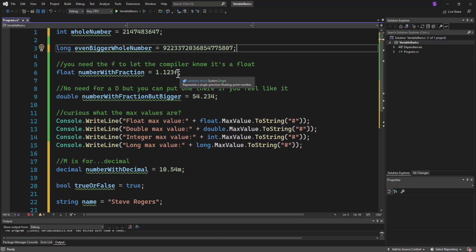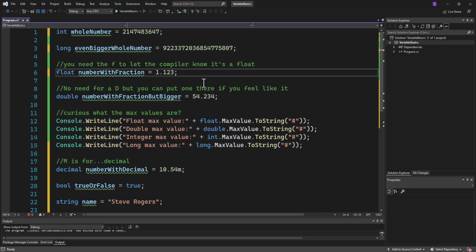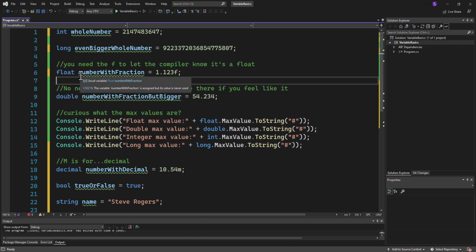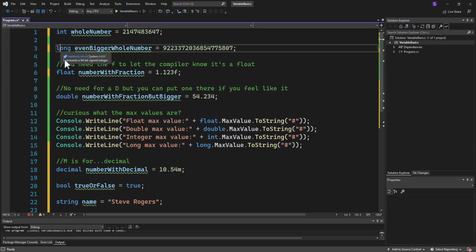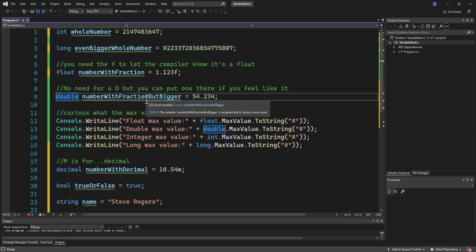Notice how with float I put an F at the end. If I take this out, you'll get a compiler error again, because when you have a number with a decimal and you don't put a letter after it, it's going to assume it's a double. So we put F here to let the compiler know, hey, this is a float. And then everything's hunky-dory. Again, the only difference between these two is that double can hold bigger numbers. Pretty much you're going to use double most of the time anyway. People use float, long, int. I mean, you'll see in the real world, people do what they feel like doing. Stick with int and double for right now if you're just a beginner.